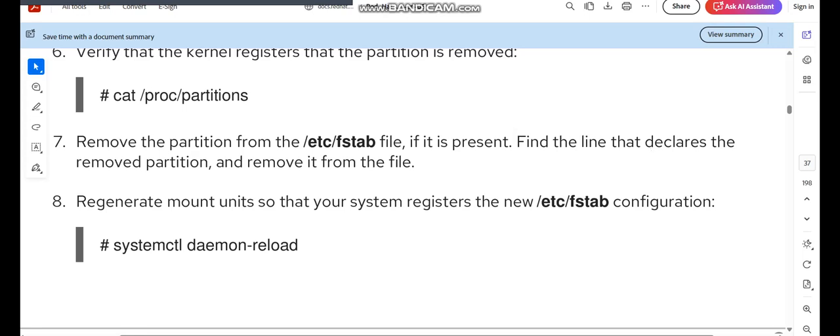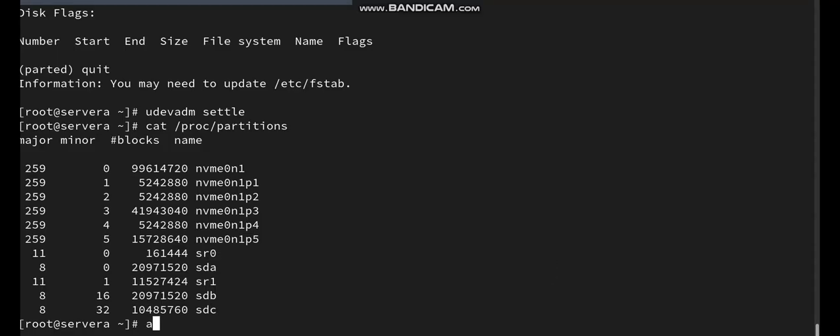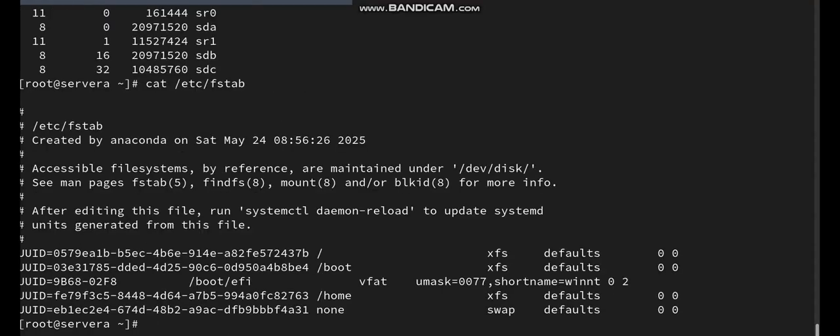There are no entries actually, as I did not make any entries in the fstab file. cat /etc/fstab. There is no entry for /dev/sdc1.